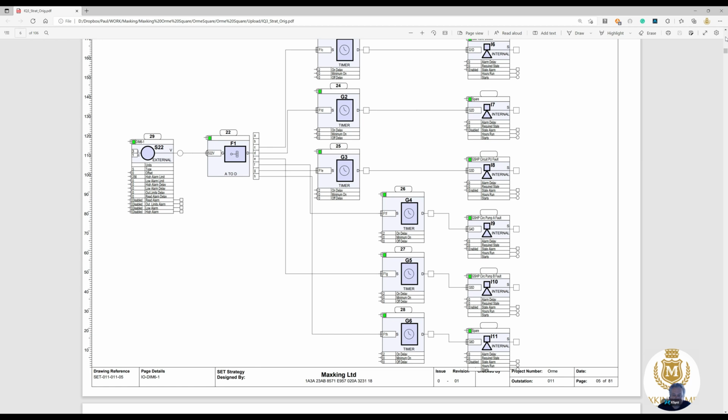So that's going to be a DI, and it's DI3 on the DIM 6.1. I want that one. And DI4 I want on that for the pump A fault.